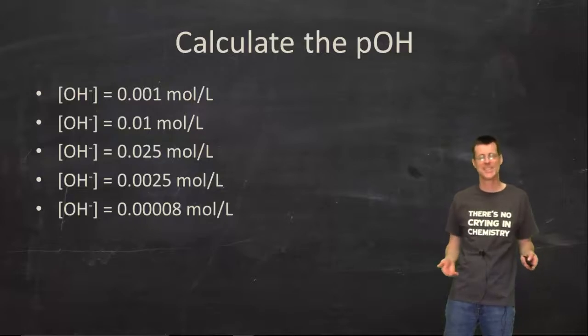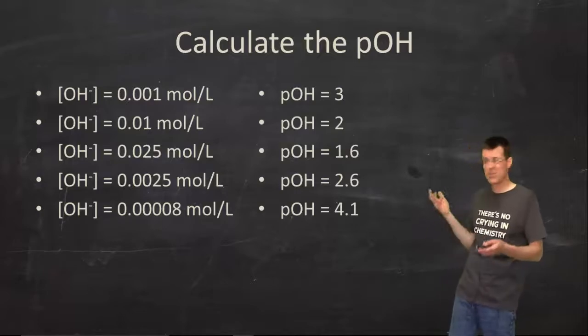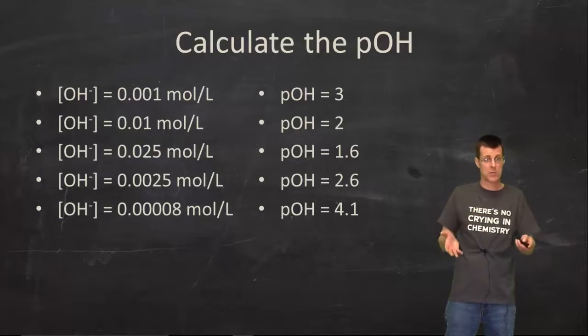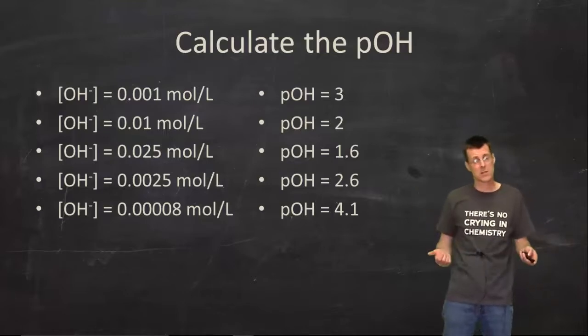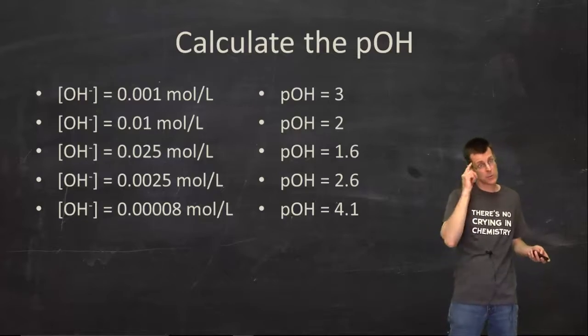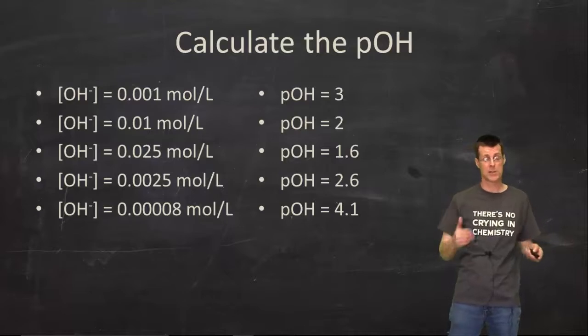You can do that. Hopefully you did that. But these are the numbers. And you'll notice that the numbers look kind of familiar, in the sense that if this was a pH, I'd get kind of similar numbers for pOH. Mathematically, they're identical. So now it becomes your job to know whether we're talking about an acid or a base. Is the number you just calculated pH or pOH?